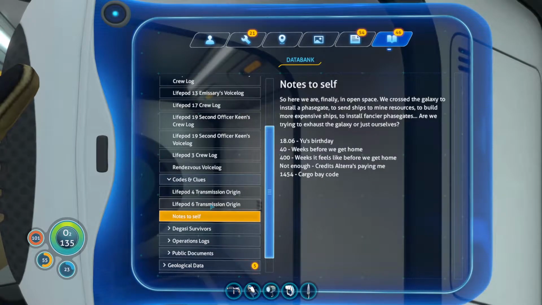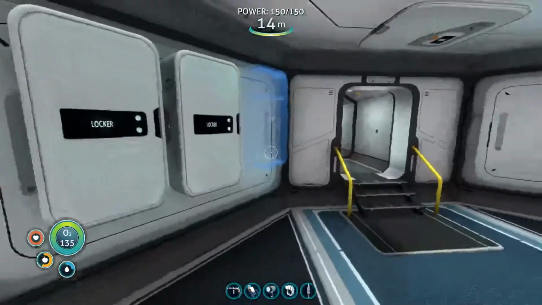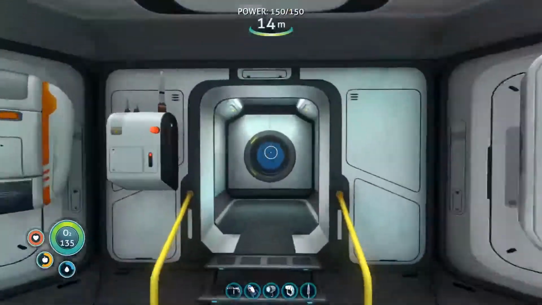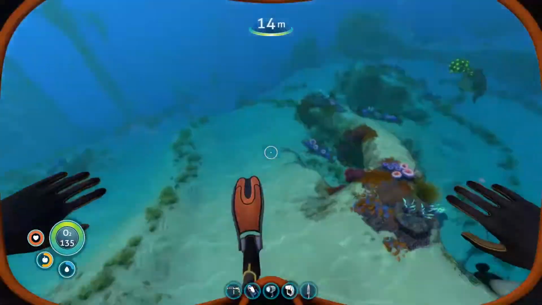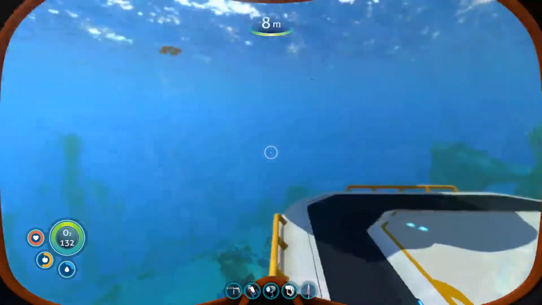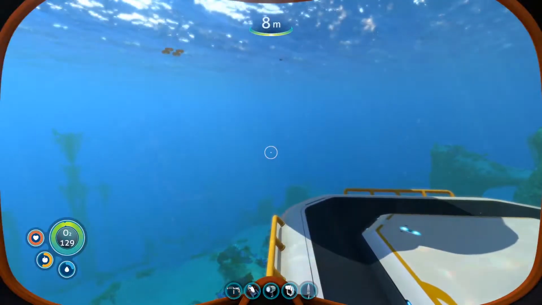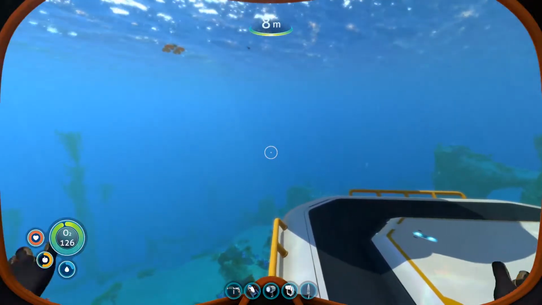That's cool, actually. So we have to actually find those life pods. That's really cool. It isn't just like, hey, here, go here. It's actually telling you a general idea and you have to find it. I really enjoy that. That's a nice change of pace.